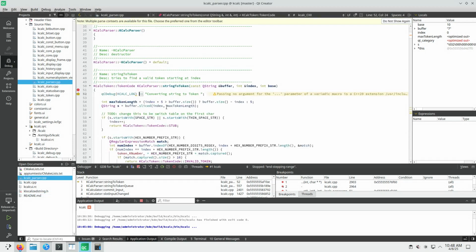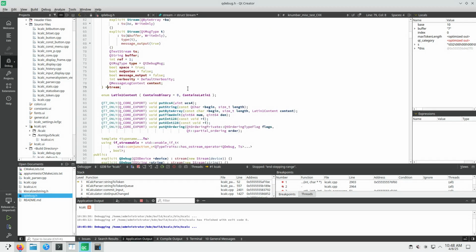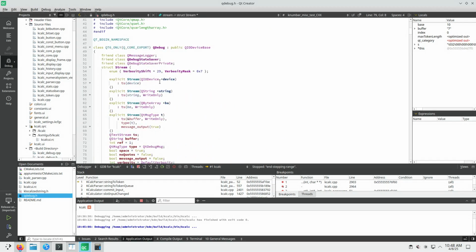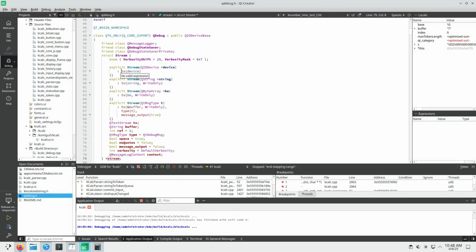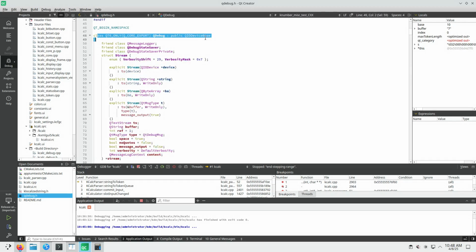We can go to definition even for operators. And what it does, there's a stream in there. This stream is, I don't know what. Struct. This is a type defined embedded in the definition of another type.